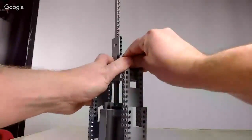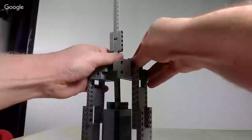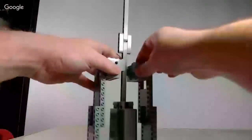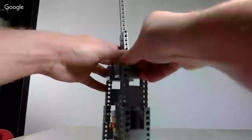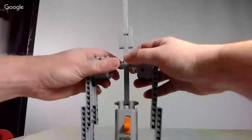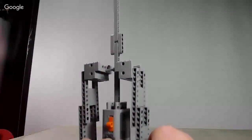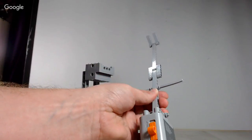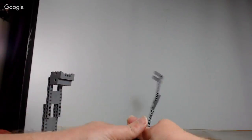So, first of all, I'm going to talk about the swing arm. Get this all tore apart. Tore it apart. Tore apart, I guess, would be better than tear apart. Okay. All right, here we go.